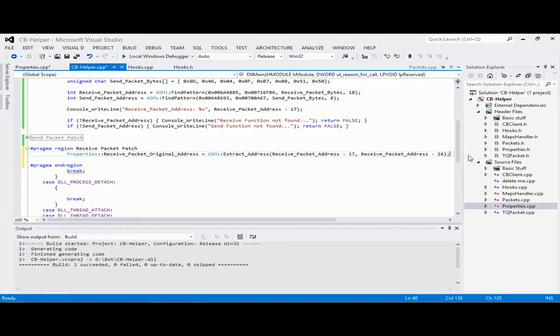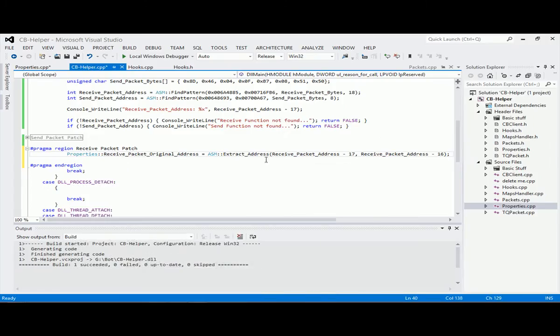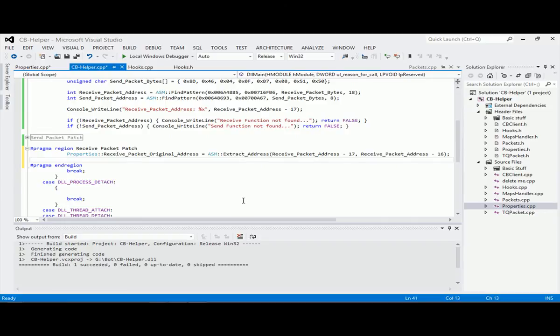It works backwards, unlike the receive packet or the send packet function extraction thing, because right now we are counting upwards from the current address that we just found. In the send packet we were counting downwards, starting from the bottom of the call to the certain address that we want to find. Anyway, you'll figure it out. Just play around with this and you'll figure out how it's working and what it does.